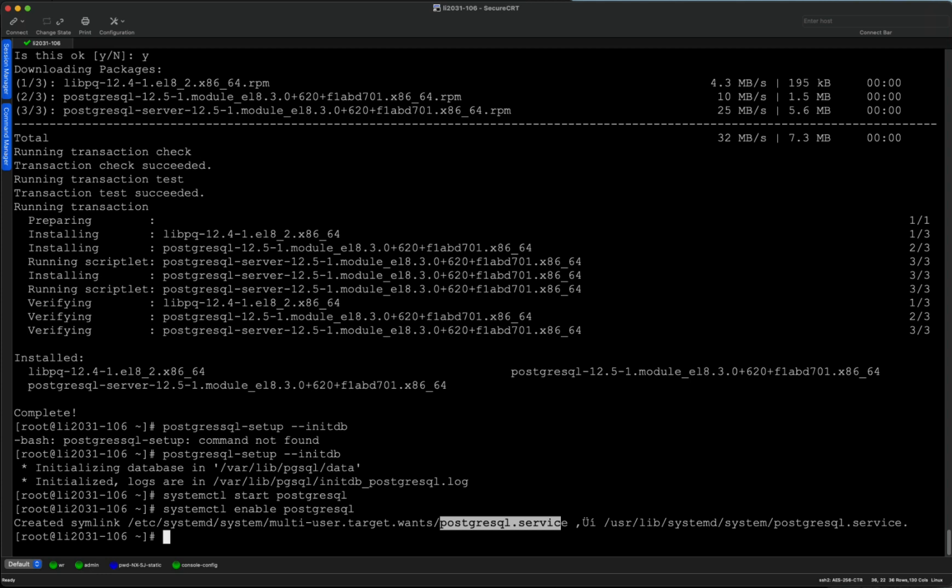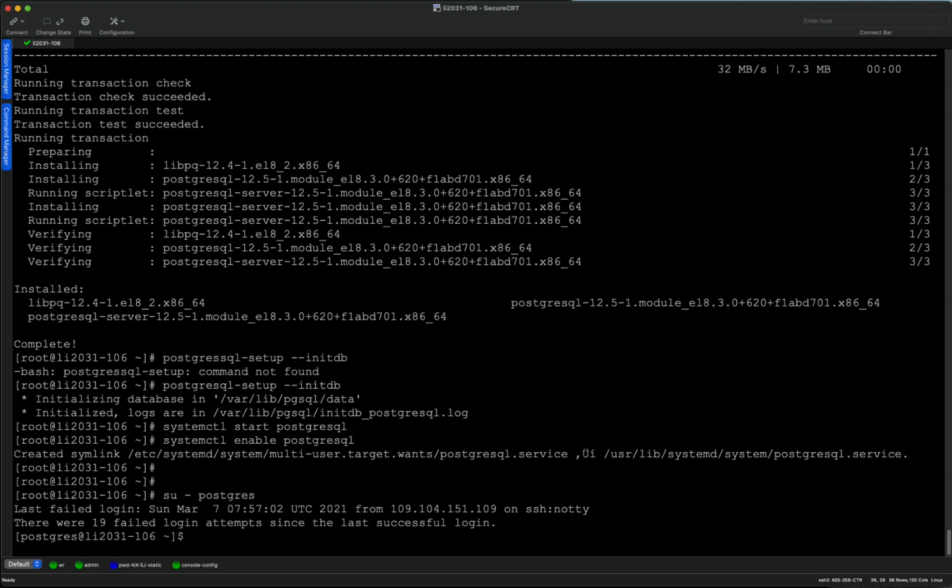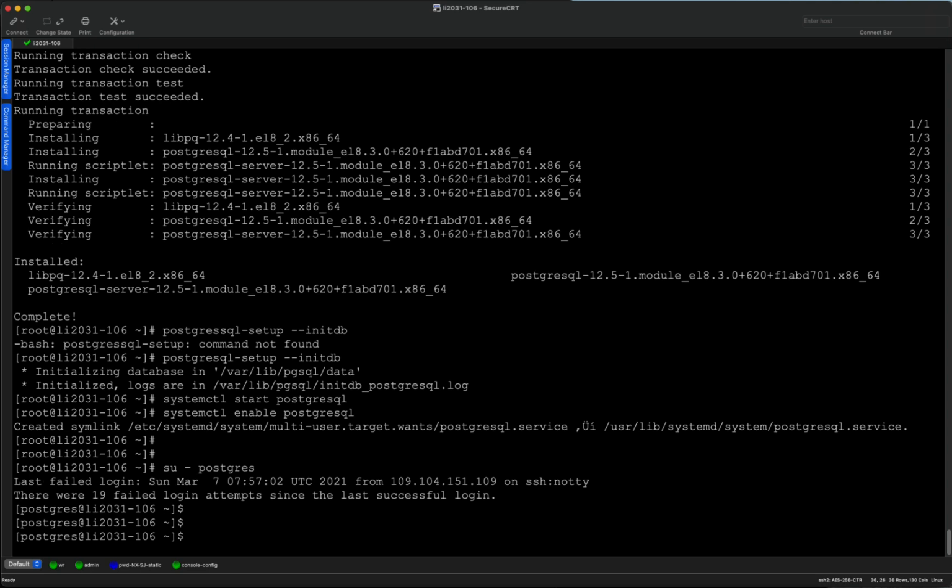Now, once you have done that, we can follow the steps to create the user or the database. How do we do that? We can log in to the database. First, we need to log in as the postgres user with su - postgres. So it logs in as the postgres user. You can see here that previously we were logged in as root, and now we are logged in as the postgres user. And we can use scripts such as createuser --interactive.